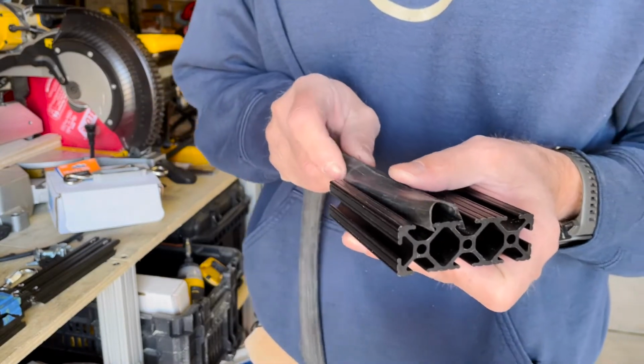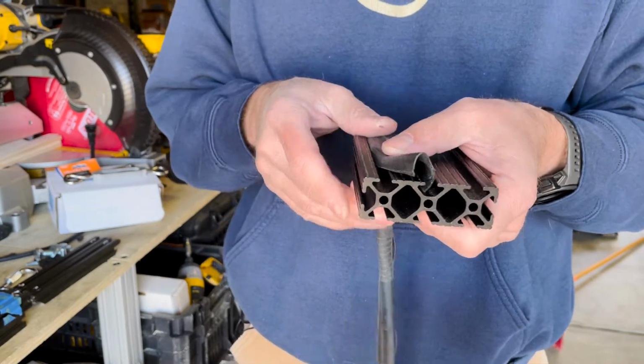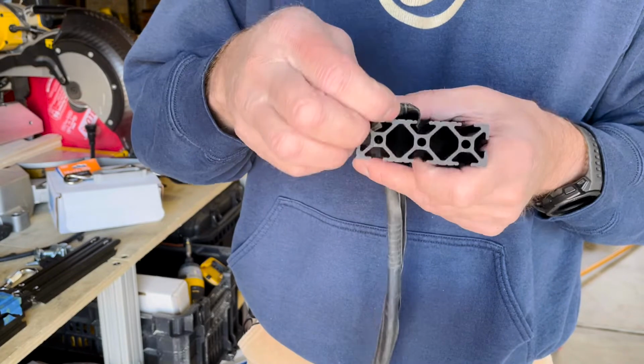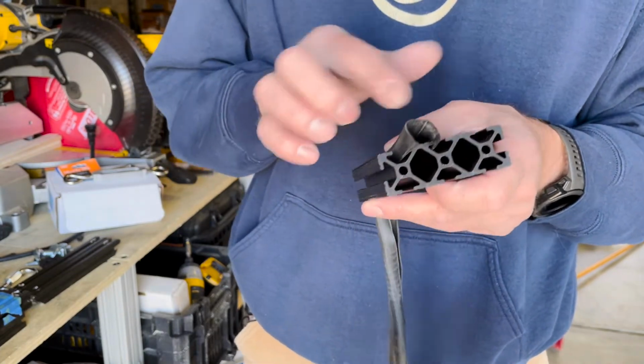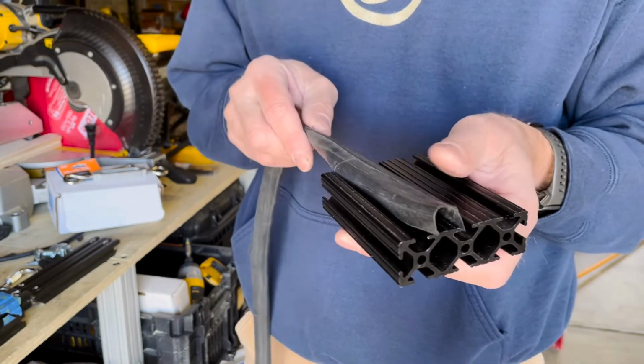But anyways, when I redo the bottom rail, or when I have to take off the bottom rail, I'm going to add just another bike tube on each side, and I think this will work really well.